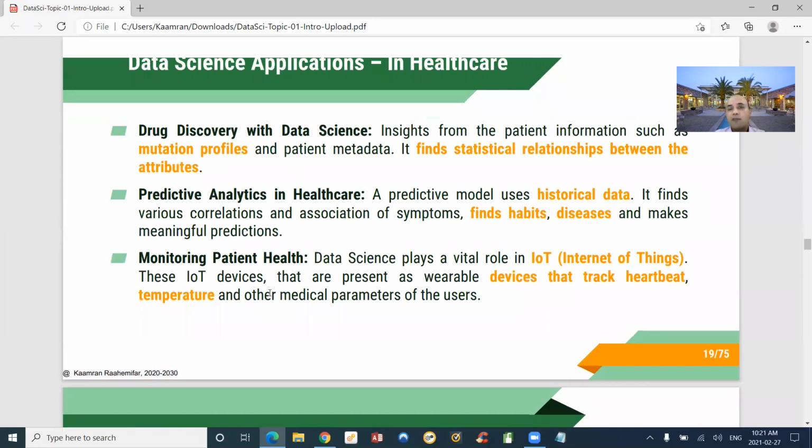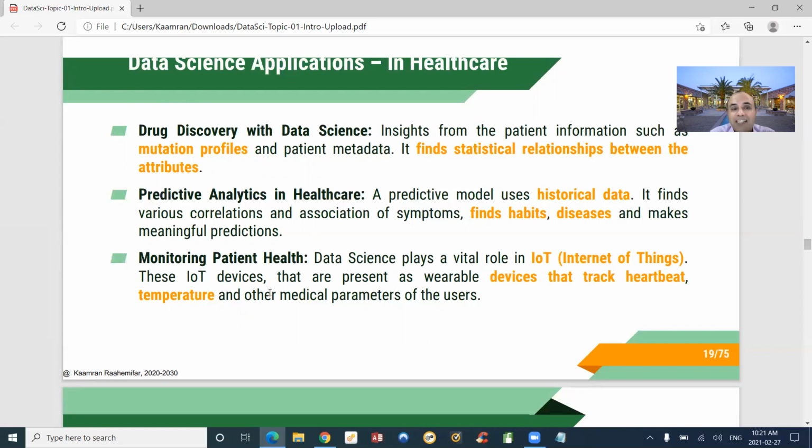In terms of drug discovery with data science, you could potentially take a look at mutations and see whether the mutation is going to get stronger or weaker. Remember, strong and weak are two words that we are going to translate first to numbers and then take advantage of that with the data that is coming in to see whether the virus mutation is actually significant or not.